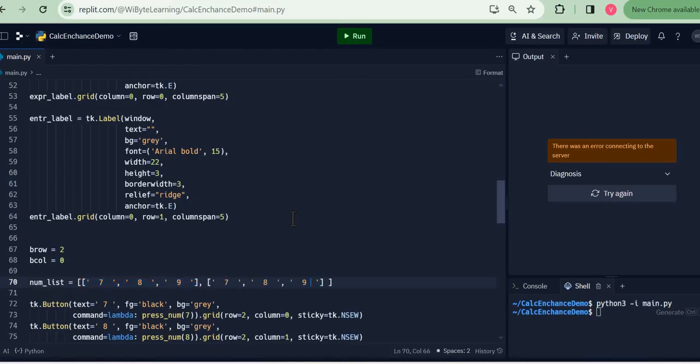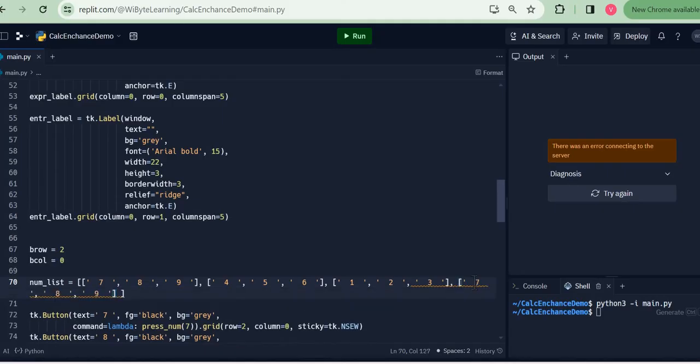Control V. So for example, this is going to be 4, say 5, say 6, and finally, let's do this carefully, 3, a 2, and a 1. Now for the last row, I'm going to put 2 X's, so just control V this. I'm just going to put 2 X's because remember the 0 is going to come over there. So 2 X's for me, and then finally a decimal point.